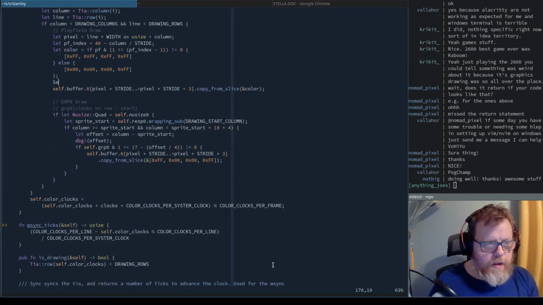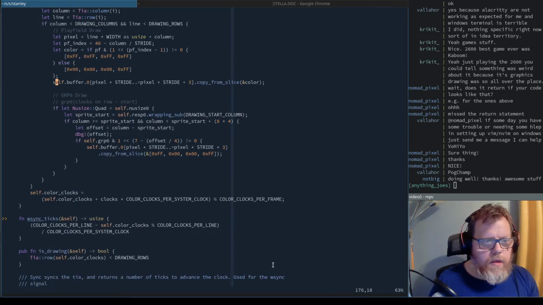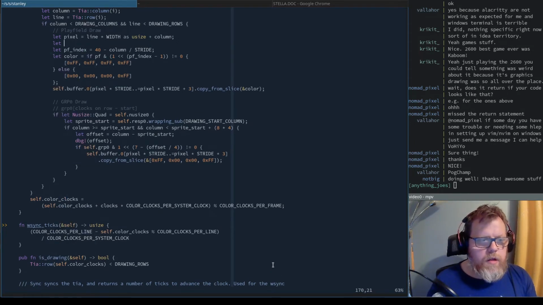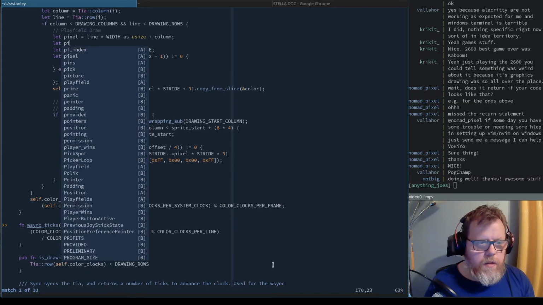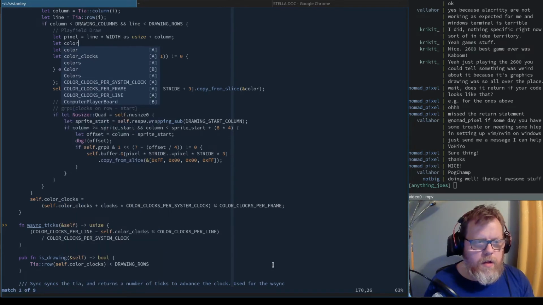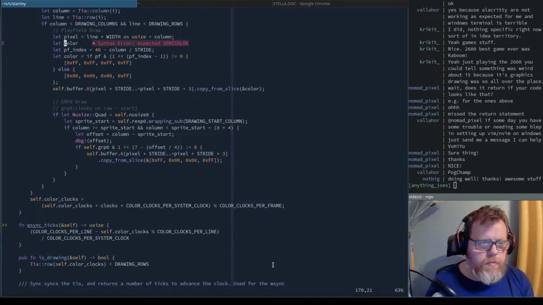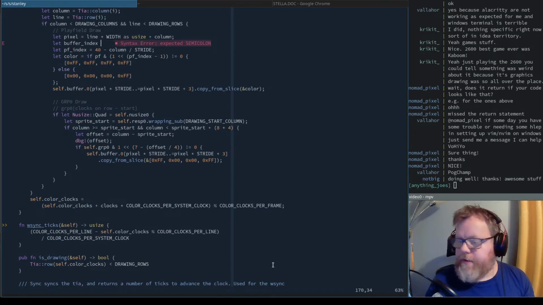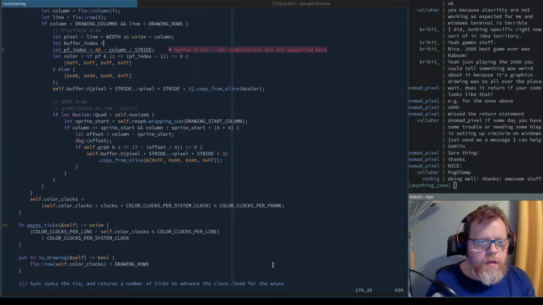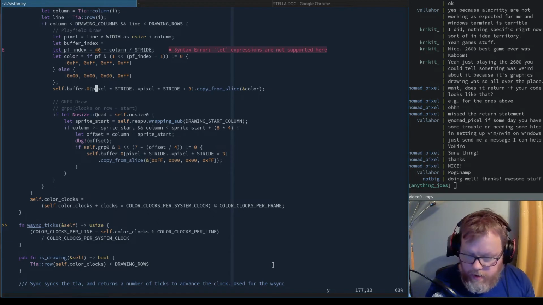Say self dot, we'll just make a thing here after we have the pixel. Let buffer index, and we'll make it just this value in here.